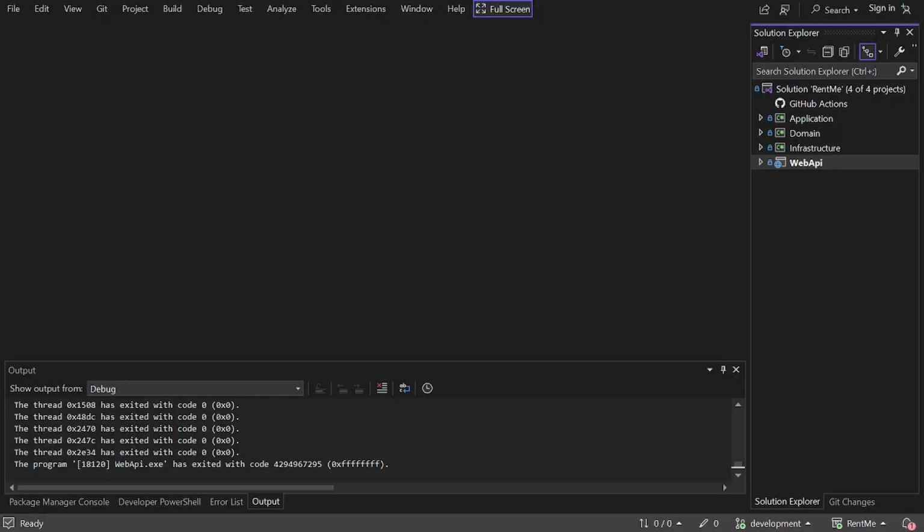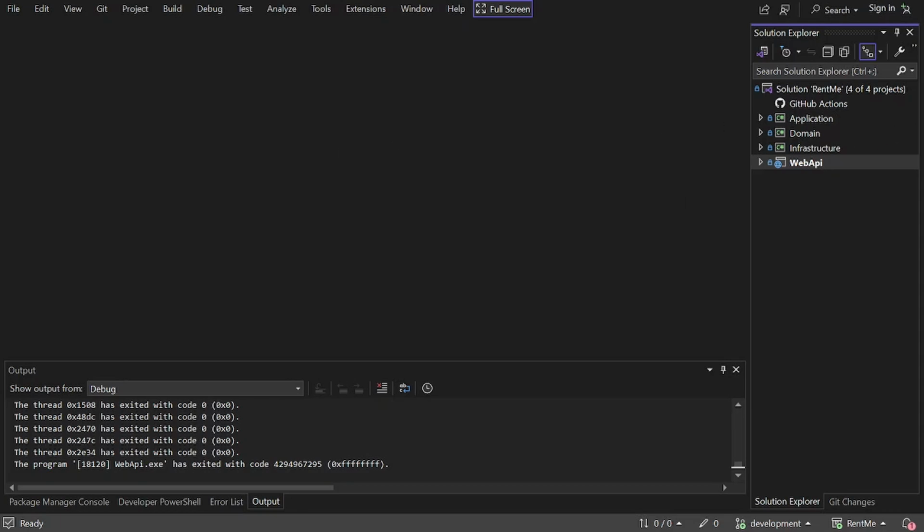Hello guys, in this video we are going to implement role-based authorization. We are going to implement this authorization using Supabase from the previous video, where we used it for authentication. We now use it for authorization, and we will create some custom hooks on the Supabase website and integrate custom claims and roles. So let's start implementing it using clean architecture and .NET.